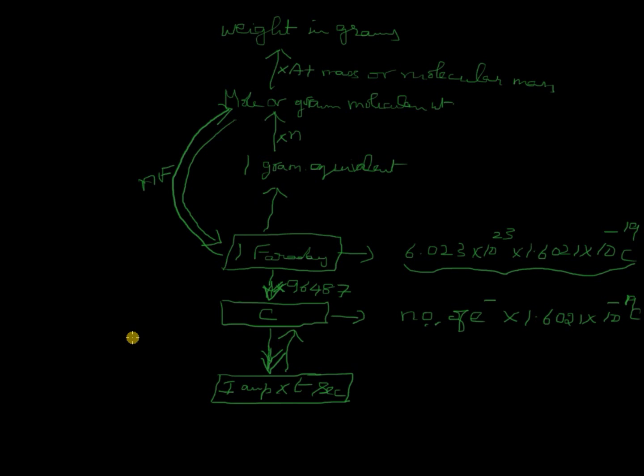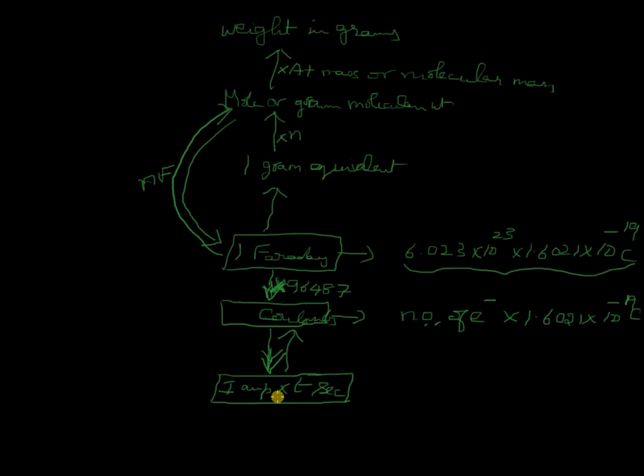Let me tell you once again. Here I have started with 1 Faraday that I have written in the middle. When I say 1 Faraday, I mean the charge in coulombs. I multiply that by 96,487 coulombs. Number of Faradays can be multiplied, or if you know the coulombs, you can divide by this to get the Faraday. So remember, what I mean is into. I have put the into sign here. And then once you know the number of coulombs as the product of I ampere and T second, using this relationship we can calculate whatever we require from the given data.